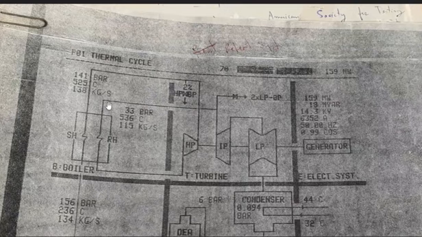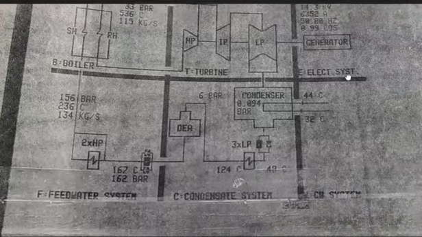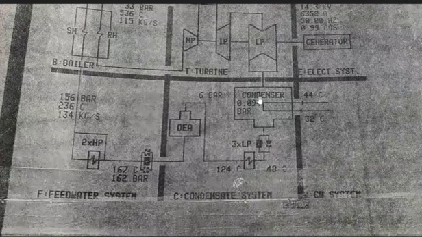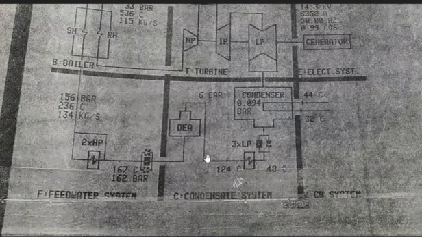And after reheated, it will go through, in this case, they have an intermediate turbine and also a low pressure turbine. But normally the steam would be reheated just one time, and it will go through both the intermediate pressure turbine and low pressure turbine, and then the work will go to the generator to generate the electricity, and then the steam will go through the condenser and be converted to liquid form.